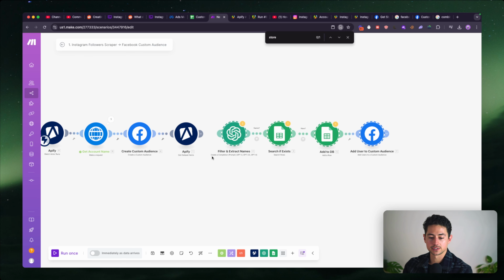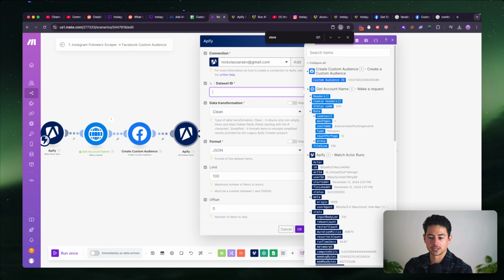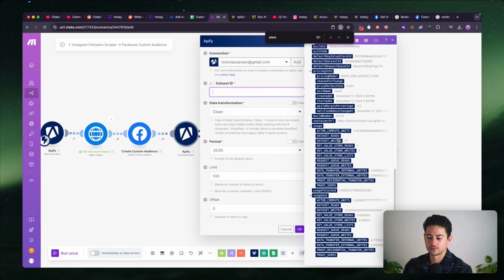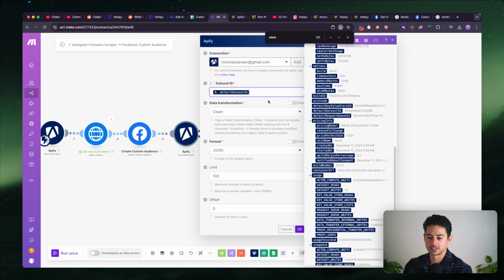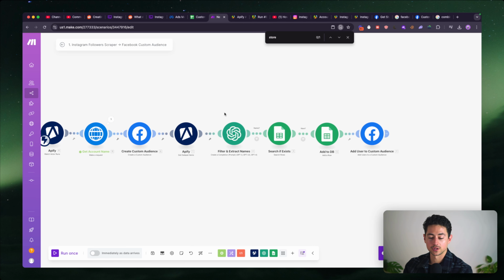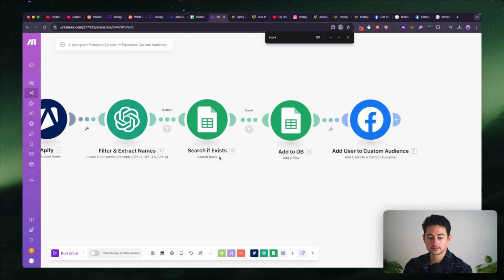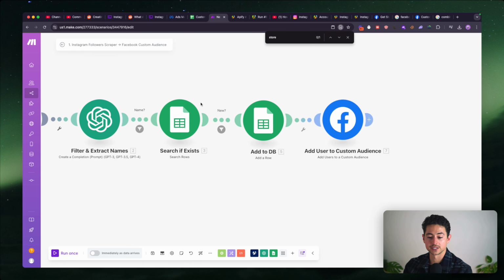Get dataset items is going to extract the dataset ID from the default dataset ID, which is from the actor run that just finished. I'm going to set the limit to 10,000 with no offset. We're then going to filter and extract the names using AI. If the name exists in a database, we are not going to continue.